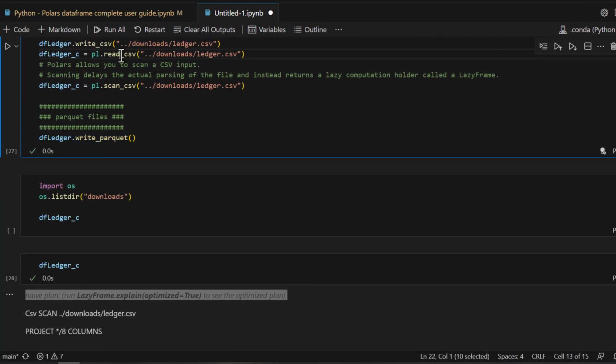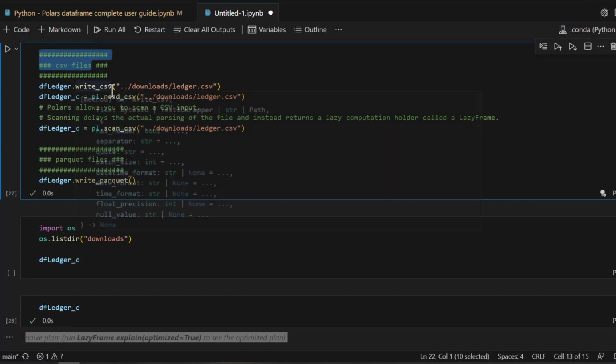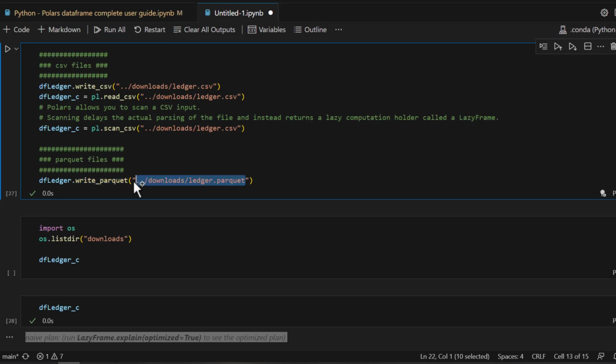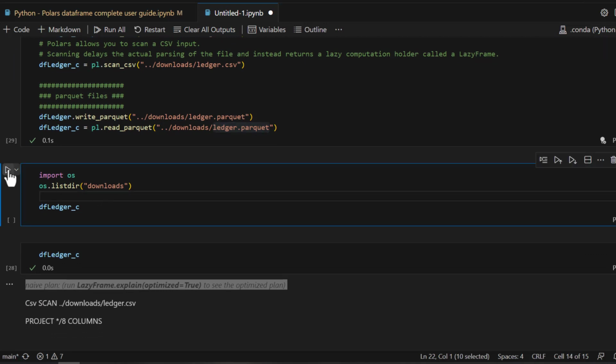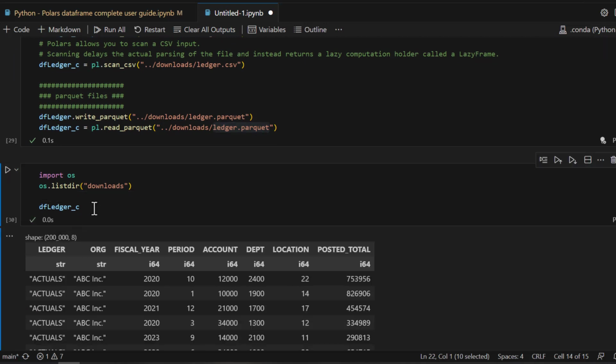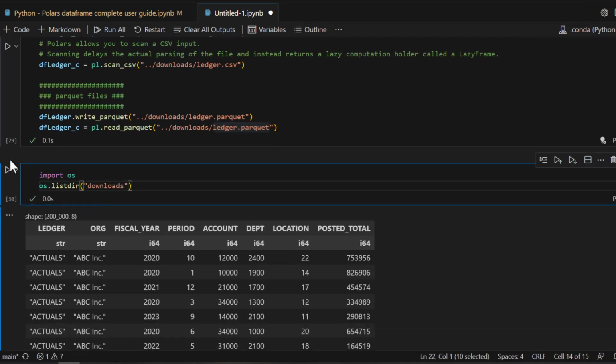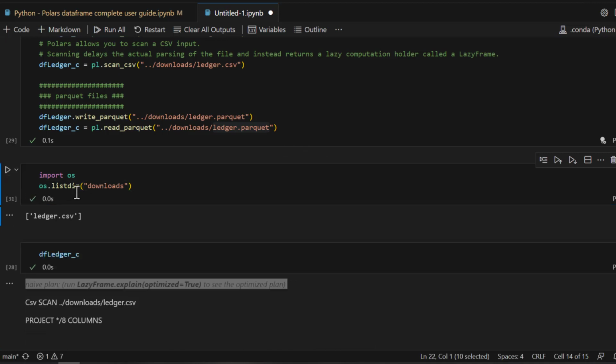All right. Another data file format we want to work with is Parquet. Just like write_csv, the methods are very similar; it's just a different file format. It's a very popular data format. I can tell you that if you write a 100 MB file in CSV, the Parquet file is actually 10 MB. It's like 10 times smaller in size due to compression. So again, the same methods: write_parquet and read_parquet.